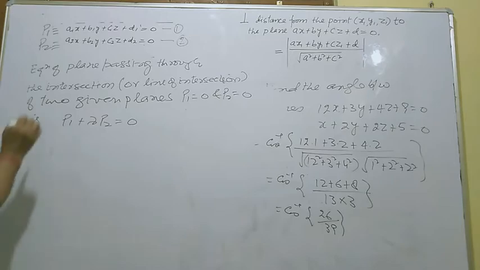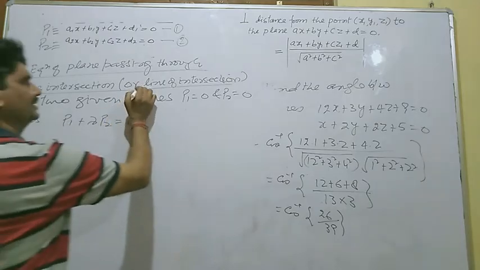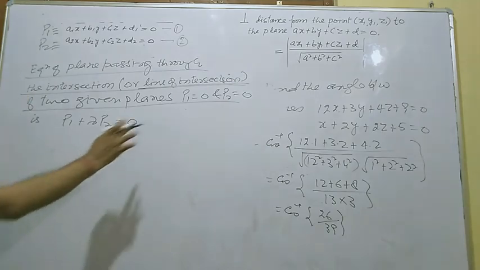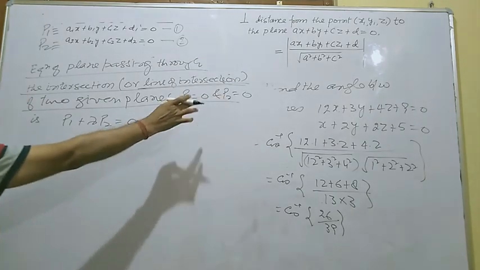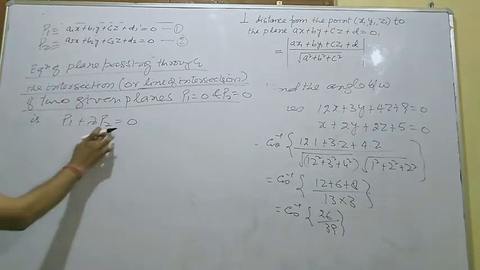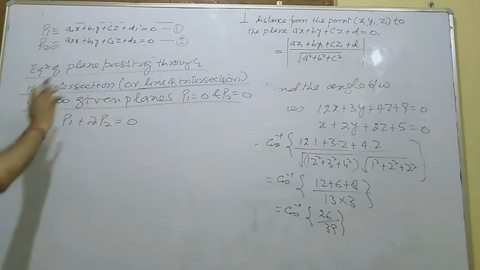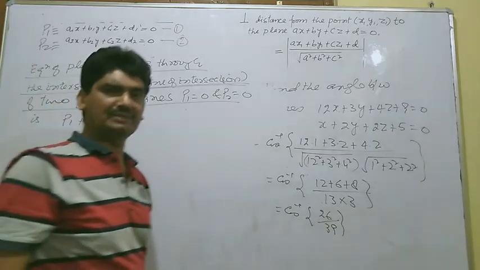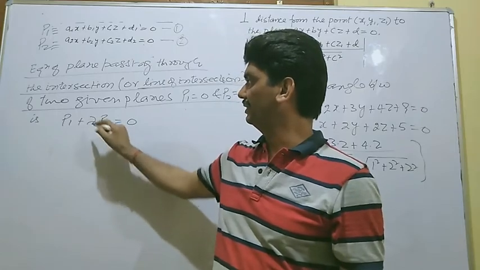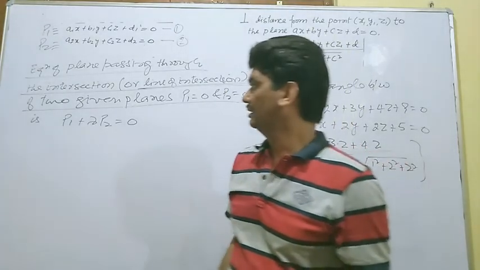This is a very simple way to find the equation of a plane passing through the line of intersection. This is the important thing. Two planes, in shortcut equation we write P1 equal to 0, P2 equal to 0. So the equation of the plane is this. Two planes are given and we have to determine the equation of a plane passing through the intersection of the given planes. We use this, where lambda is a scalar and it can be found by using the given condition in the problem, in the question.